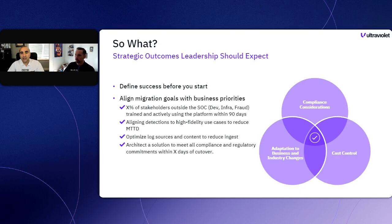So the lesson learned here that we wanted to share was that it's important to define what we're trying to solve with the migration. Otherwise, you may have a successful migration, the tech is moved, the dashboards are integrated, the data is coming in, but the value has not been defined. And you may see it as a successful or unsuccessful project because the business context was not solved.